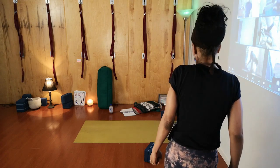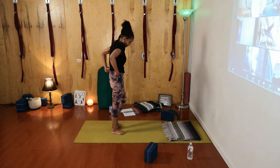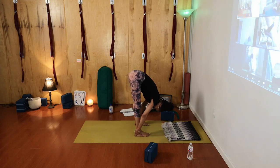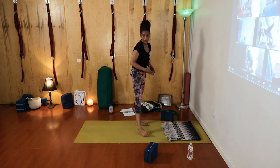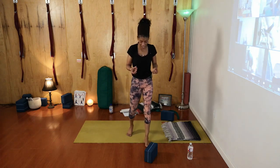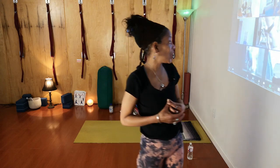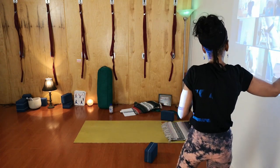Yeah. If you did headstand or handstand and you're done, you can release your neck like this. You can also do child's pose. Or if you've done headstand and you're done, you're out of it, you can go into legs up the wall as well and just kind of wait for everyone else. Or you can stay and release your neck.